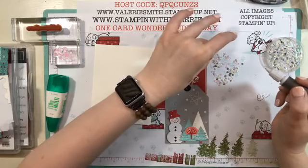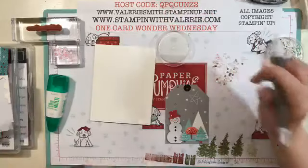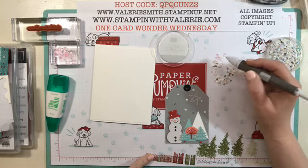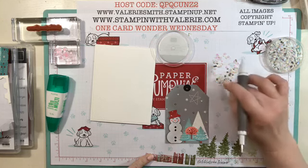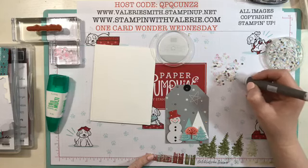So they're fantastic. So if you wanted to use them on a starry night project, you know, something. I know they use them, I think, with the penguins in the catalog. And I thought they looked really cute with the penguins.